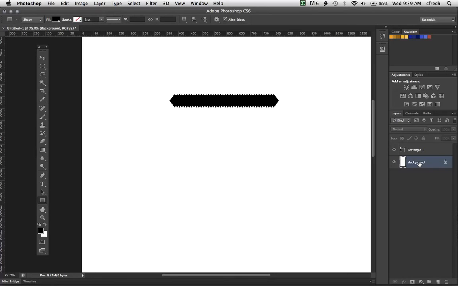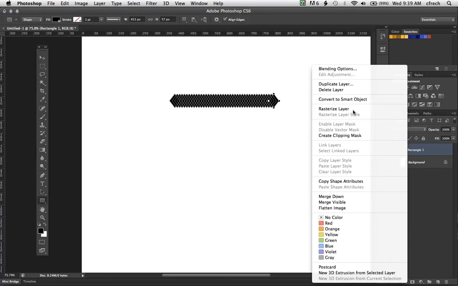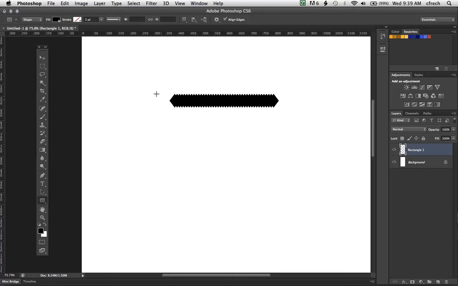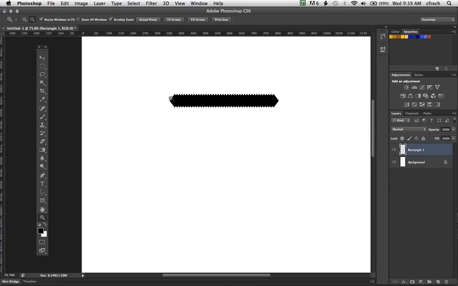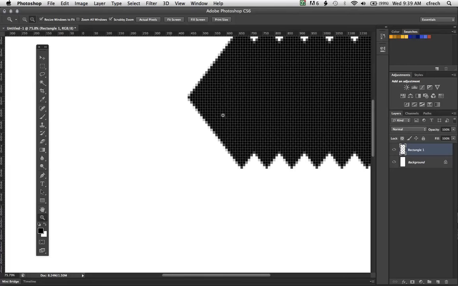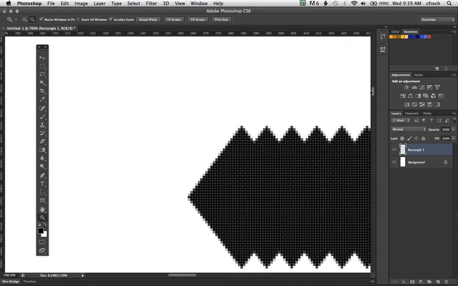What we want to do is crop down what we've made to trim it down a bit. So first of all, I'm going to take my rectangle layer and I'm going to rasterize it. So far we've been working purely in vector shapes. By rasterizing it, we're preparing it for export, and we're also making it easier to come in here and make some final modifications. So I've rasterized it, and to do that I right-clicked or control-clicked on the rectangle layer, came in to rasterize and rasterize the layer, and now I'm going to zoom in far enough that I can see the individual pixels here.